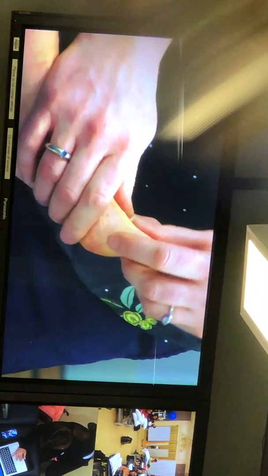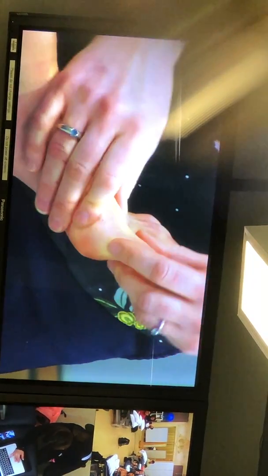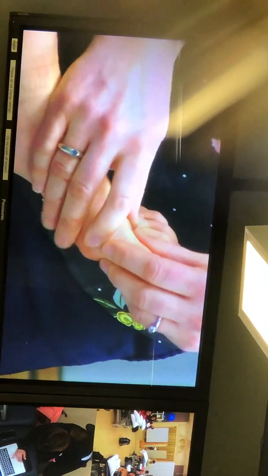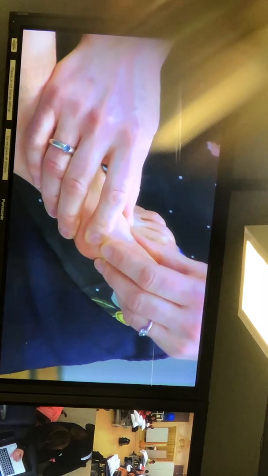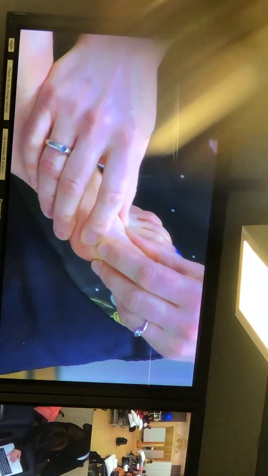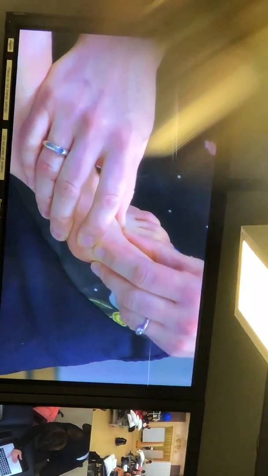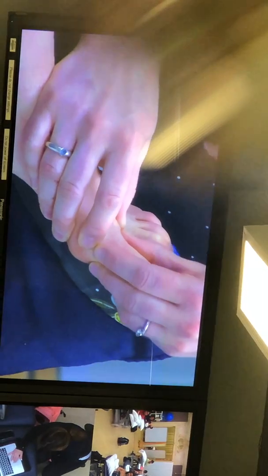Then you can't see very well, but for the medial and lateral glide, I'm stabilizing it a tiny bit more on the side of the bone, and my fingers are very close to one another again. A little bit of extension. I glide laterally right now, and then I glide medially.